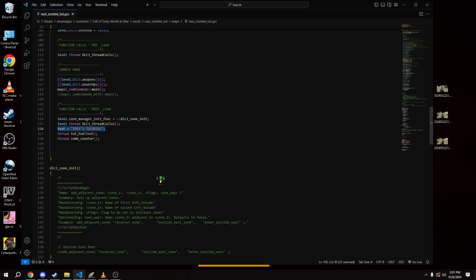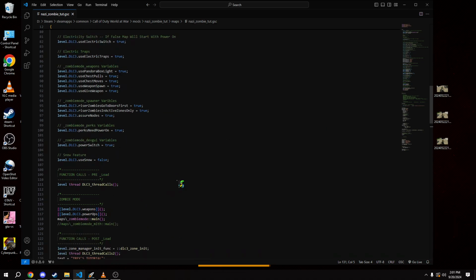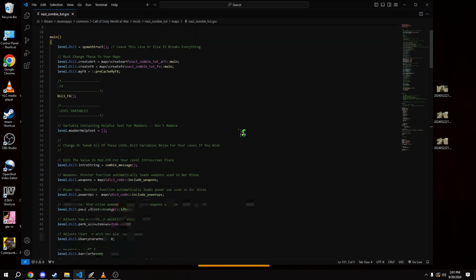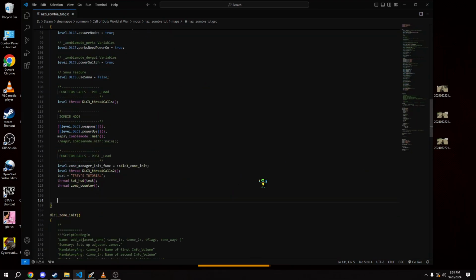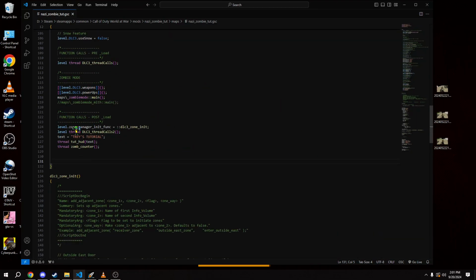Let's get on to the actual code here and what's going on. If you've created a map before and used UGX script placer and Major's starter script, you'll probably be familiar with most of this, except for maybe this part. So that's where our code is actually going to be starting.